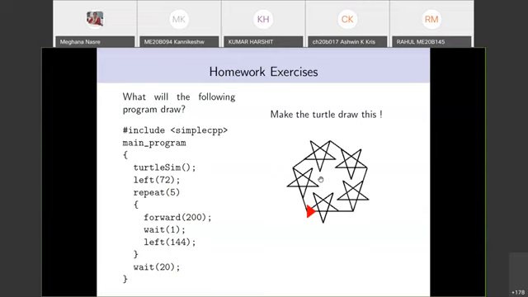That you figure out. I will not say anything. The right hand side figure that you're seeing, 5 stars in a pentagon, right? Yes, ma'am. Okay. So figure out what it does. I won't answer it right away. Please figure it out. It should look like the figure that has been shown here, right?